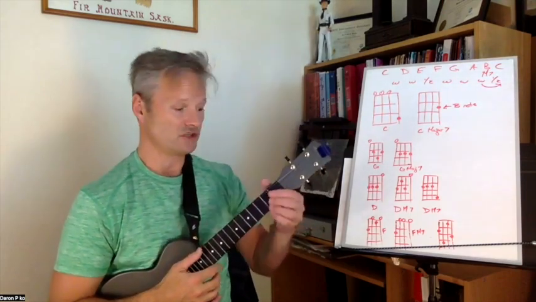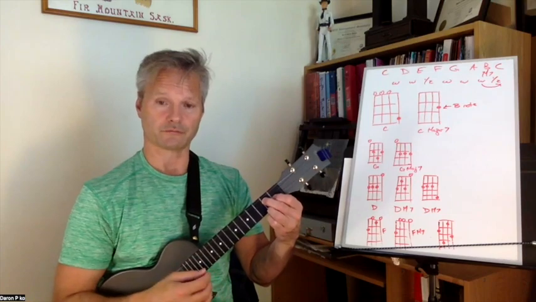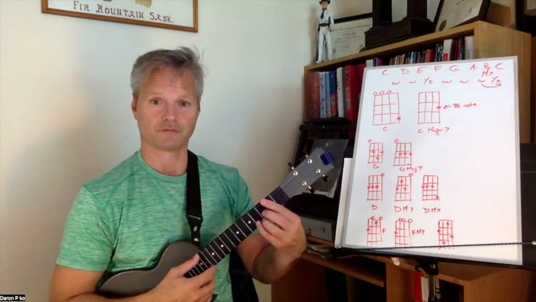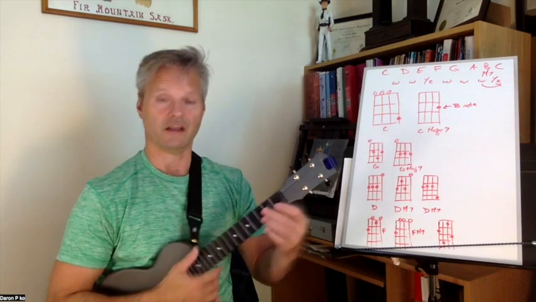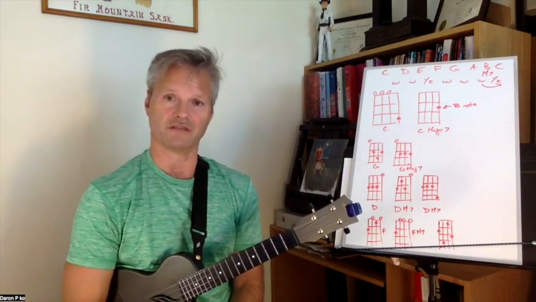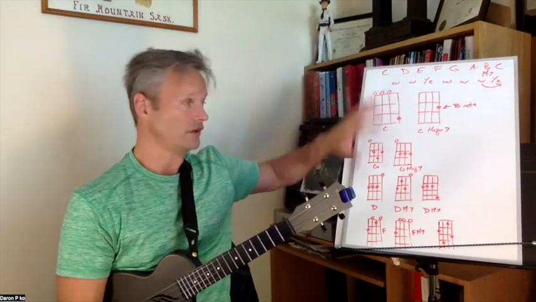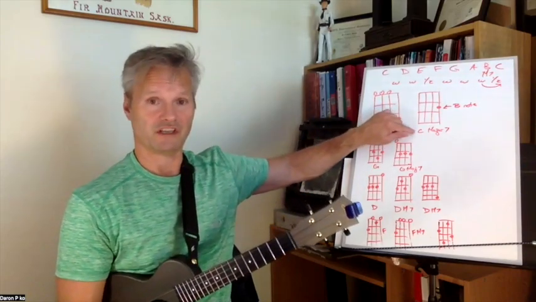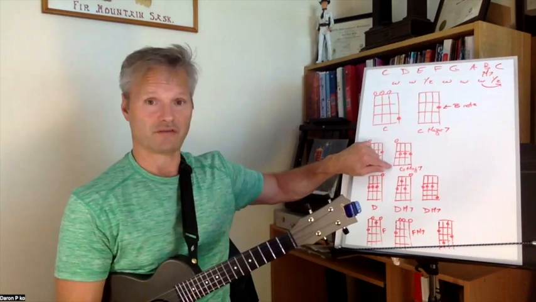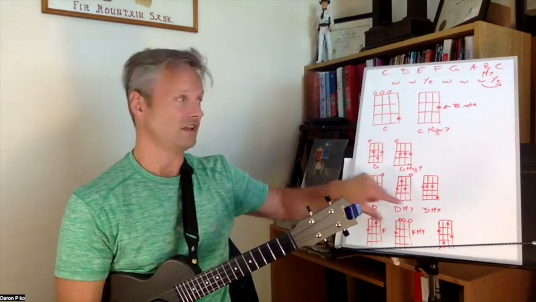This is G major 7, not G7, which you've learned already. D major 7, not D7, which you've learned already. They have different places in the scale and different functions. The one chord of a scale is the major 7. So all of these could have been found in their own key. C major 7 was the one in the key of C. G major 7, the one in the key of G. D major 7, the one in the key of D.